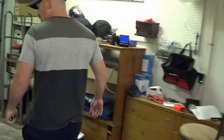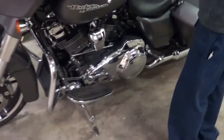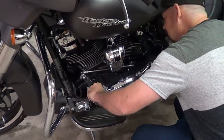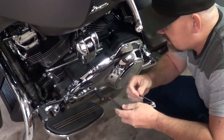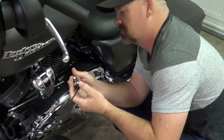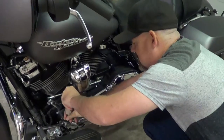I'm straining to comprehend what they did here. Anyways, we're gonna change them out real quick and see what it looks like after. So here, let's take this one off first, and we'll show you how it comes stock, which is just unbelievable to me. I believe this Allen wrench is 3/16. Which is that metric? I probably have all metrics. We own 6 bikes, and this is the only Imperial one here. So yeah, it's 3/16. Okay, perfect.